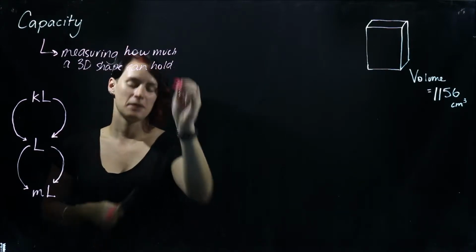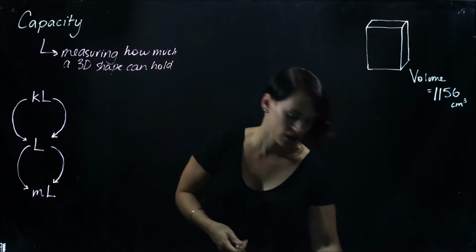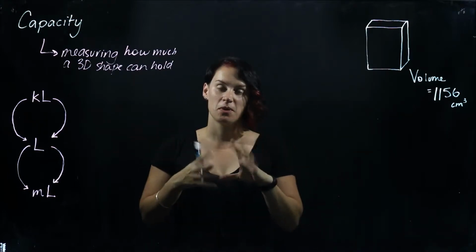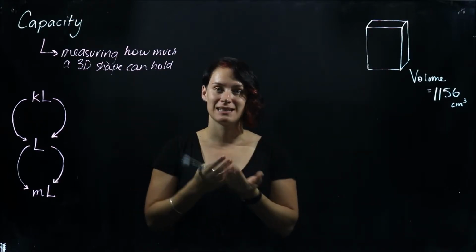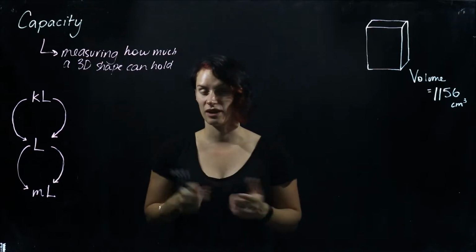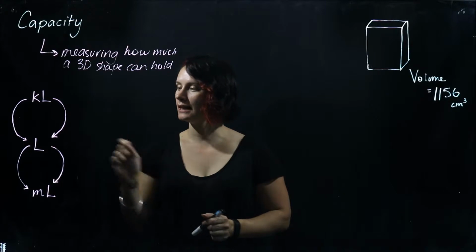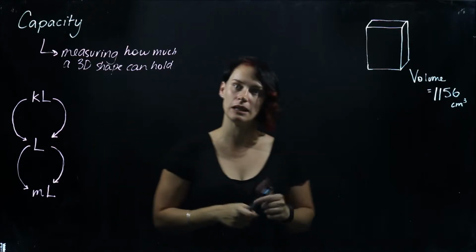So when we talk about how much it can hold, we might be talking about a solid, it might be talking about a liquid or a gas, right? So if we're talking about a water bottle, it's got a volume, how much space it takes up, and how much capacity is how much water it can hold. Now our units of capacity are here. We've got kilolitres, litres, and mils or millilitres.